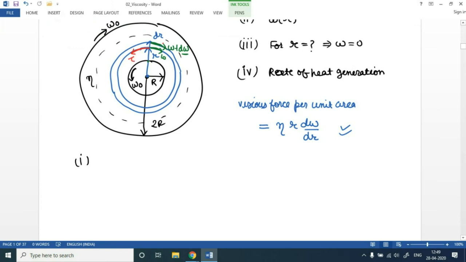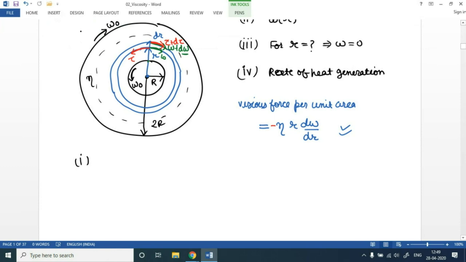Torque, you understand, is opposite to the direction of d omega by dr. One negative sign we must also put over here. Okay, so this is torque. And next, this would be nothing but tau plus d tau, and you must realize again that tau is going to be constant. That is what is going to help us in finding out the magnitude of this torque.